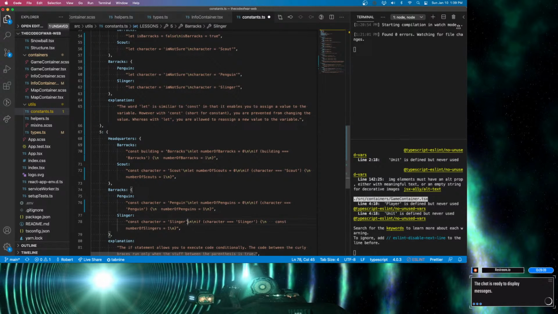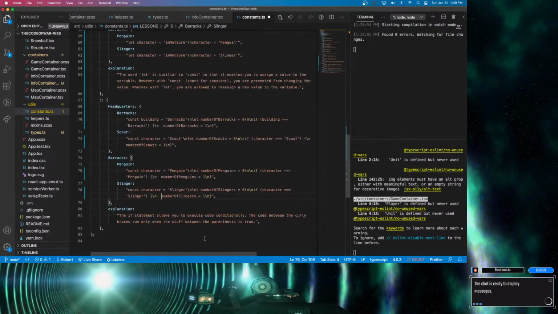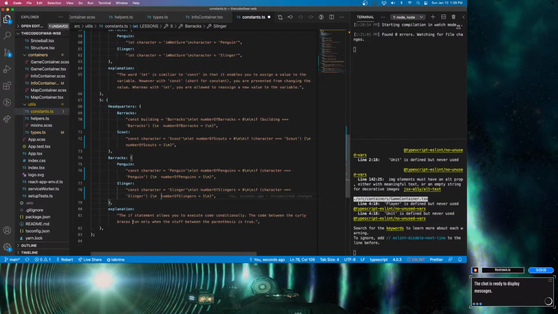Slinger, /n let number of slingers equals 0. Okay. Definitely code conditional. The code between the curly braces runs only when the stuff between the parentheses is true.